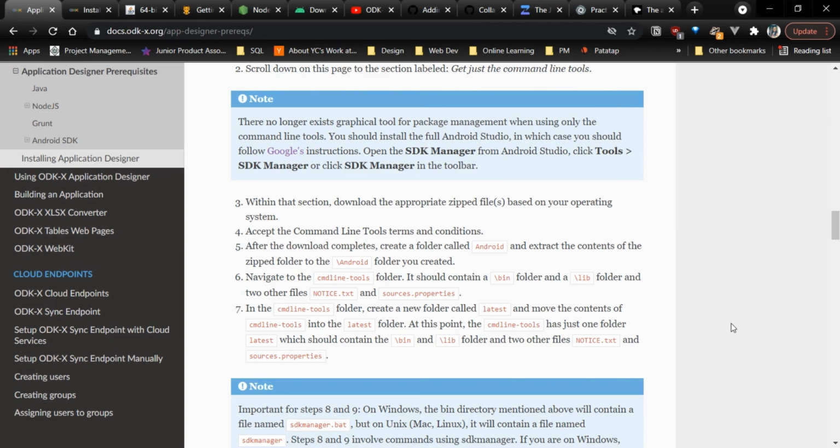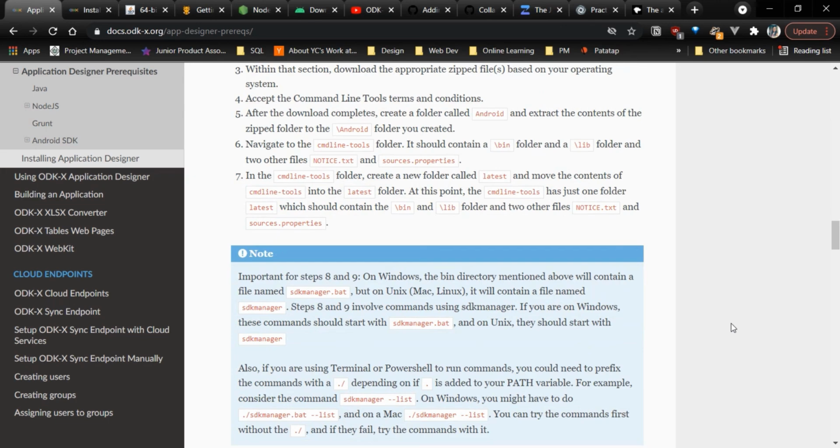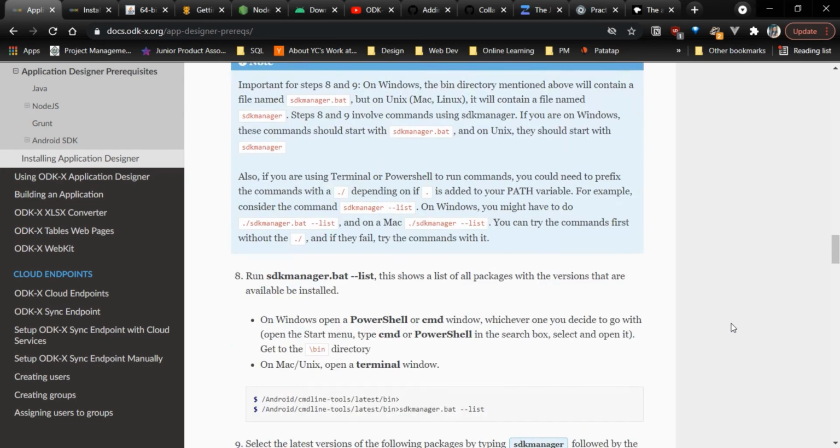There's a cmdline-tools folder, and it contains a bin folder and a lib folder and all the information there. If you follow the instructions in the documentation, it's pretty straightforward, and you have a quick and easy install.